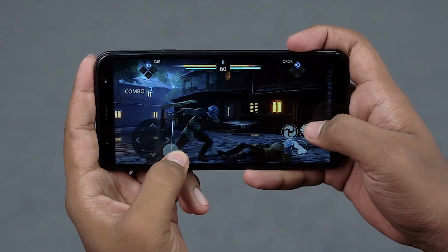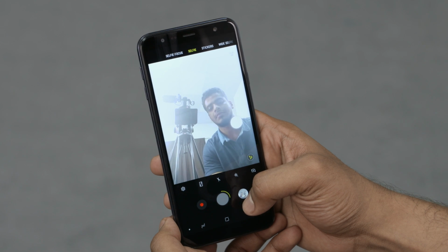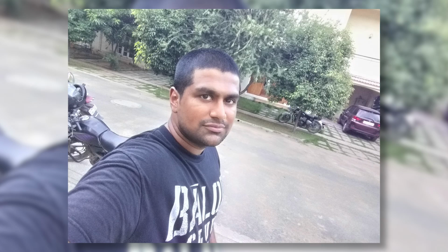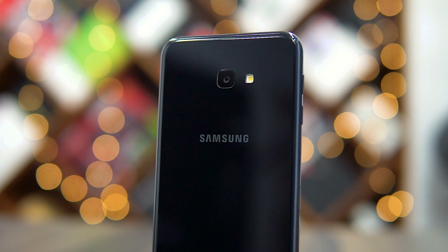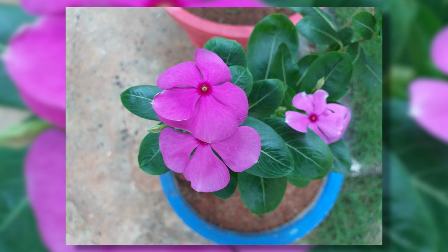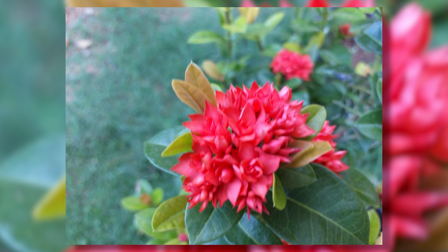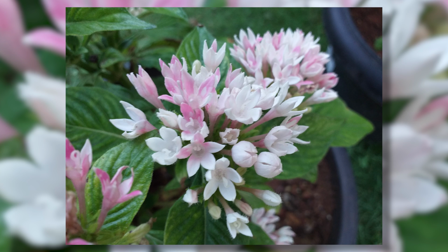Now the performance issues are felt a lot in the camera app. The shutter speed, especially for the selfie camera, is very slow. The selfie camera itself is a 5-megapixel f2.2 shooter and it is nothing to write home about. With the rear camera, which happens to be a 13-megapixel f1.9, the pictures themselves aren't bad, the quality is okay-ish, but the fact that the app keeps stuttering and the autofocus is painfully slow leads to a lot of blurry images like this. Overall, the experience isn't great.